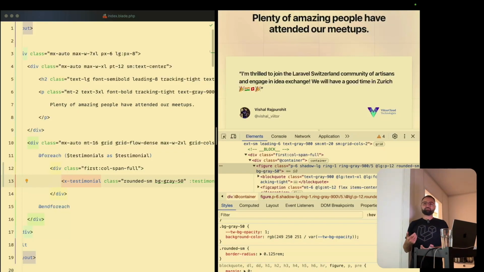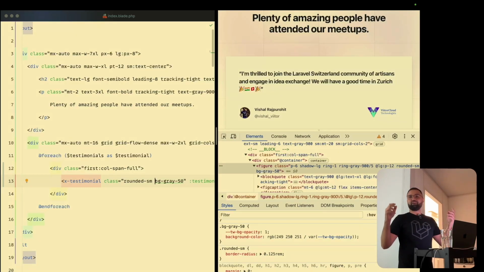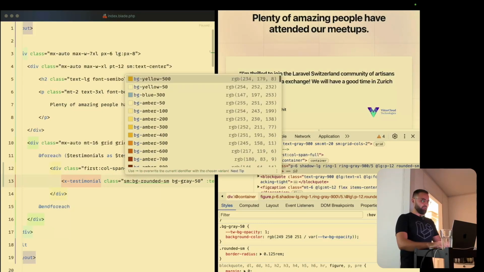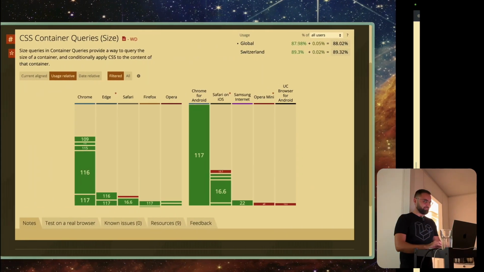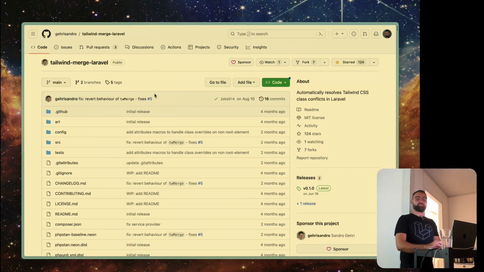And that's fixing the issues when we have different classes that apply the same thing, like shadow or background color. And you can use it with everything. You can use it even with SM stuff. So if I want to remove something, you can go here, on SM it is also white. And so everything works even with media queries or container queries. So you can always overwrite the default values that you have. And the cool part is this package is written by the one and only Sandro. And I'm honored that he is here. So let's give a big shout out to Sandro for this awesome package.